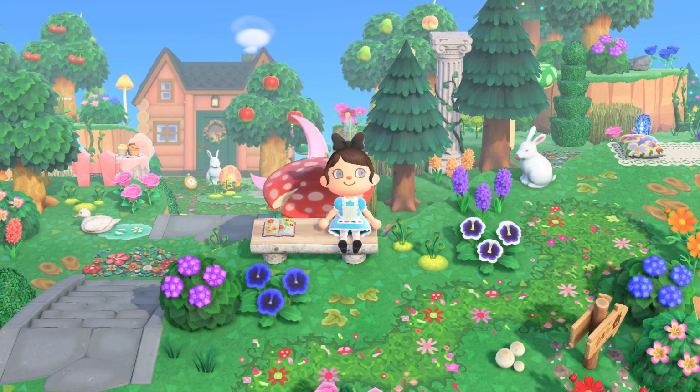In today's video, we will be recreating my tea party area. I did this before a couple of months ago, but I wasn't feeling it. So today we are going to be fixing it up and making it look a lot better. I'll leave a link to the first tea party that I made in the time cards on top in case you want to see how that one looked before I create this one. But anyways, let's get right into the video.